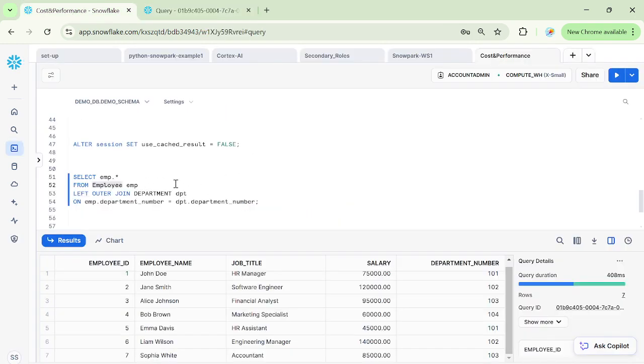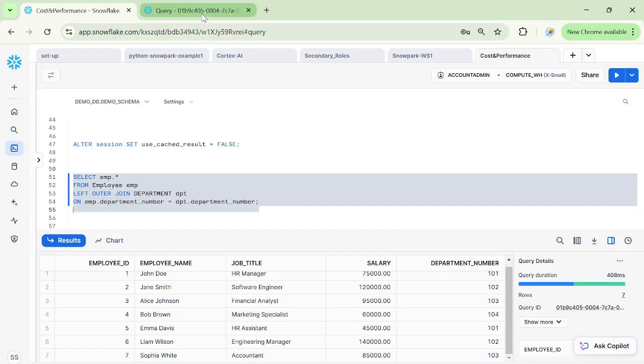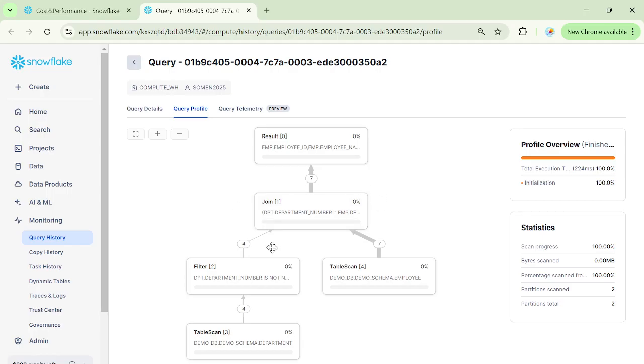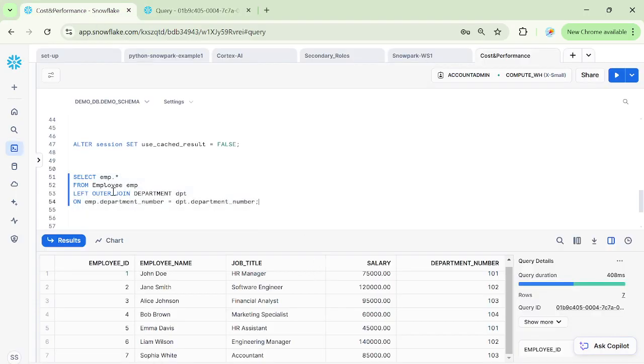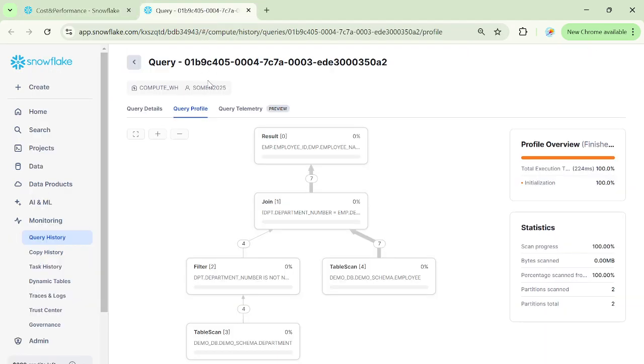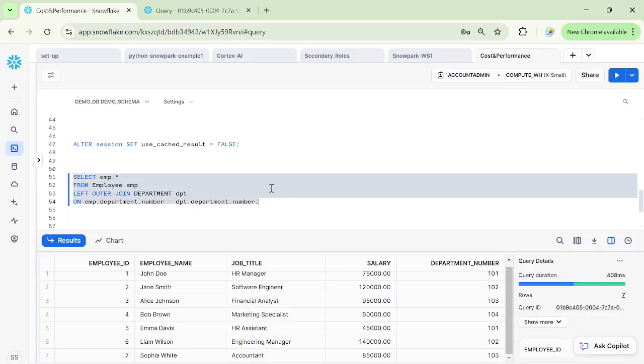So is there a way in which even if I write this kind of query, Snowflake will internally understand that it has to exclude this join node and directly fetch the data from my employee table? So I will not change anything syntactically in this query, but still I will be able to optimize or eliminate this join, and in the process optimize the query. So the short answer is yes, it can be done.